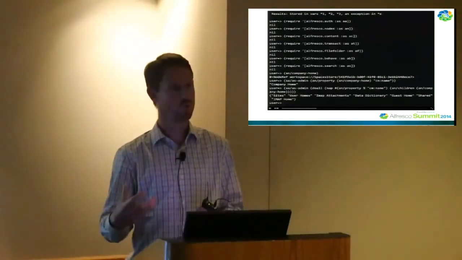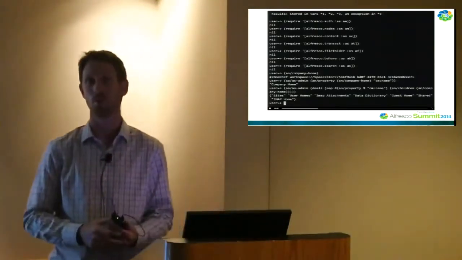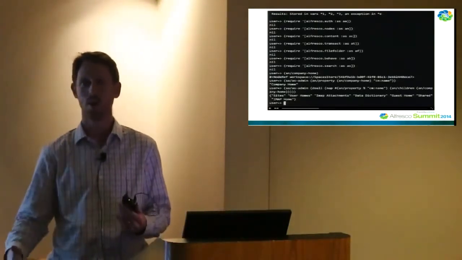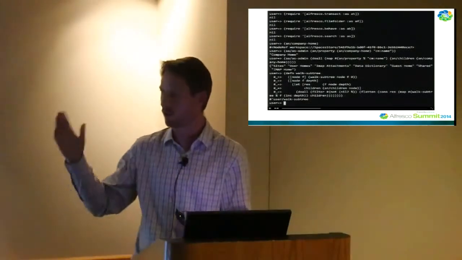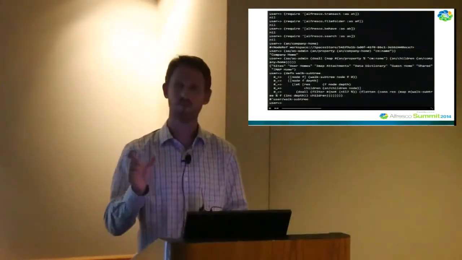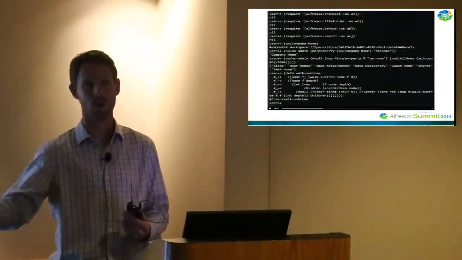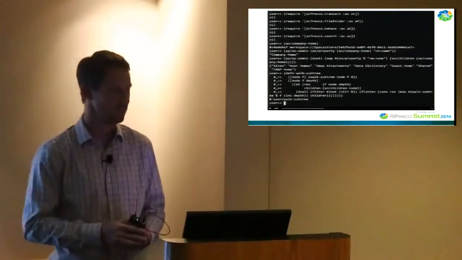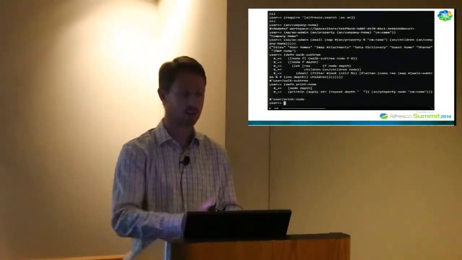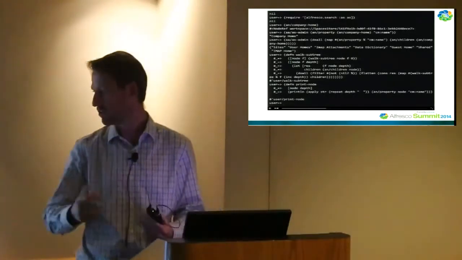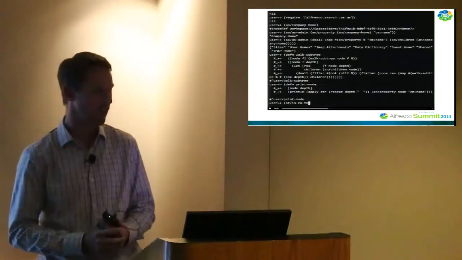Another common use case for Java development is to walk a repository and do something with the data as you go. So to do that, we will define a function called walk subtree. That's the whole function there. This function takes another function as a parameter that will do the actual operation as nodes are visited. What we're going to do is just print the name of each visited node. And there's our little print node function. You can see it pulls out that CM name property, and we'll print it given a node.